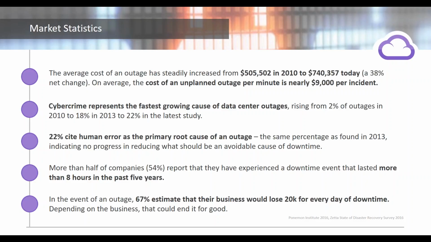Almost every company surveyed, more than half, reported an outage in the last 5 years that lasted more than 8 hours. So how many businesses can be down for 8 hours and really not feel an impact from that? Very few at this point in the evolution of technology. And in the survey, about 67% estimate that their business would lose at least $20K of revenue for every day of downtime. That's not a huge number for most mid-market companies and above, but for smaller businesses, $20,000 is a ton of money, and that could literally put them out of business.